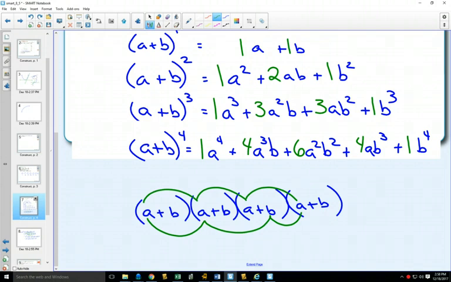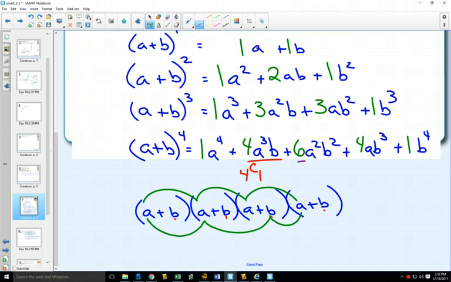Okay? All the way through, you have A's and B's, and you're trying to figure out, well, how come there are 4 A cubed B's? And why does this number 4 match up with 4 choose 1? Well, one way that you can think of it is you can say, well, if I wanted to choose exactly one B, and I'm multiplying this through, well, that would mean I'd have to multiply 3 A's and 1 B. How many B's could I choose if I'm choosing just one of them? 4 choose 1. Because I could choose this B, I could choose this B, I could choose this B, I could choose this B. If I chose this B and multiplied it by the other 3 A's, I would get 1 A cubed B. If I choose this B and multiply by the other 3 A's, I'd get another A cubed B. And there's going to be 4 of them.